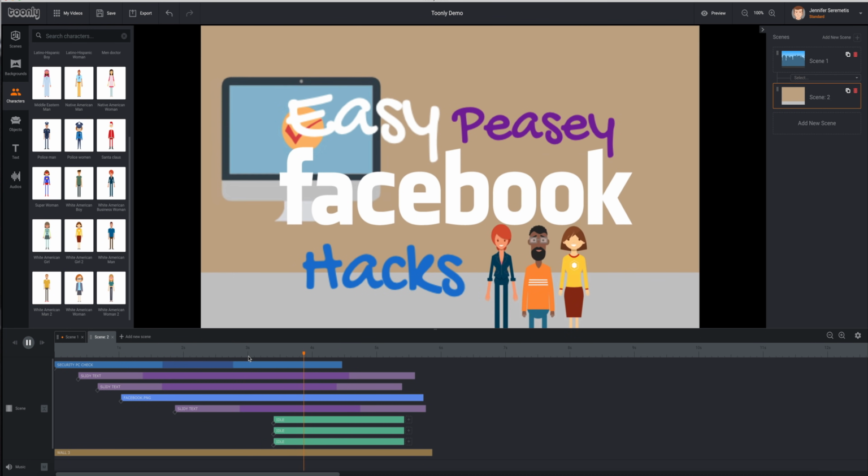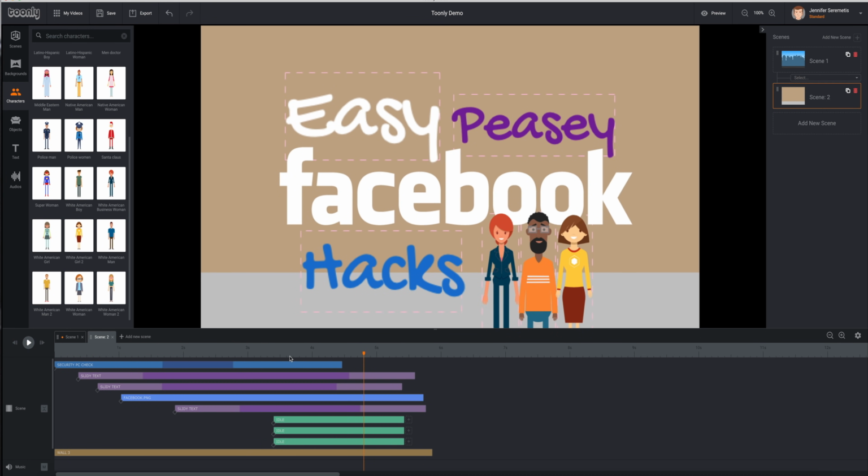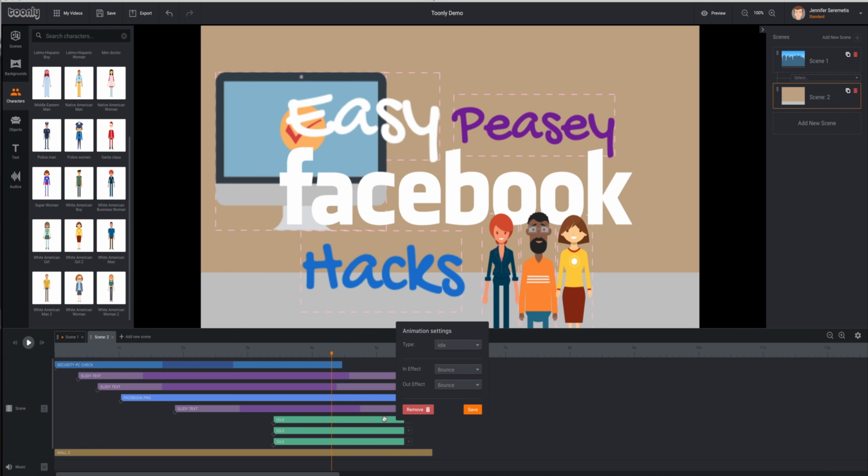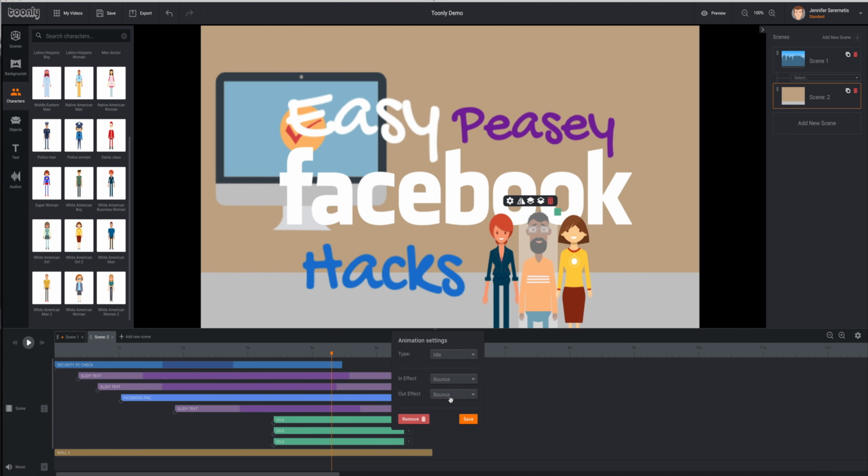Or views on your Facebook page. Okay, so again, I've got all 3 of these characters coming in at the same time, which is fine. They're all coming in, bouncing in and bouncing out. So I'm going to make it so they don't bounce out because the action happens way too fast. Let me just turn all these off. I'm just going to do instant on all of these, so that means they're just going to pop off.